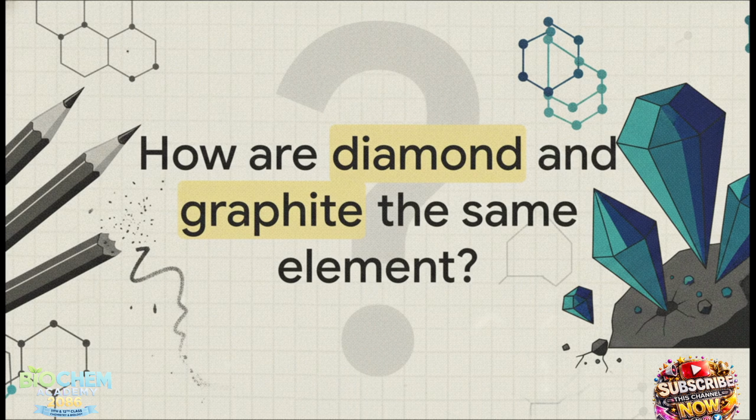Think about how 100% pure carbon can behave in completely opposite ways. Seriously, just think about it for a second. On one hand, you've got pencil lead. It's so incredibly soft that it just flakes off onto a piece of paper simply by dragging it across the surface. But then, on the exact other hand, you have a diamond, a gemstone so impossibly hard that it's literally used on the tips of industrial drill bits to cut through solid rock. Yet, they're both made entirely of carbon atoms. Absolutely nothing else. So how in the world is that even possible?